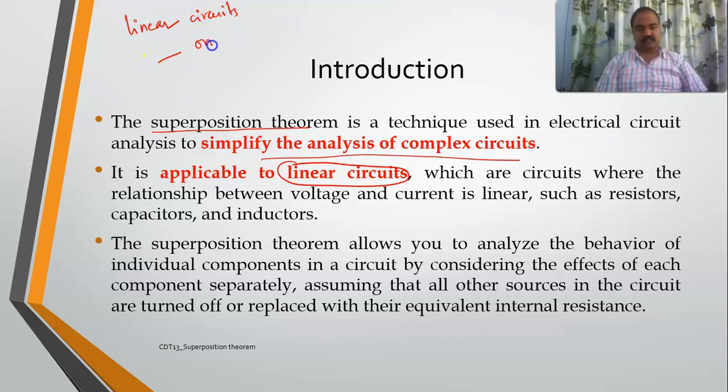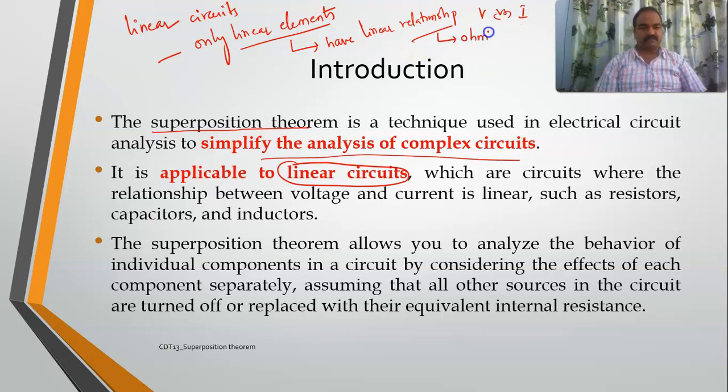which consist of only linear elements. And what do you mean by linear elements? Which have a linear relationship between V and I, or I can directly say which do obey Ohm's law. So it means that superposition theorem is applicable to linear circuits, which means that the elements in the circuit must be obeying Ohm's law.